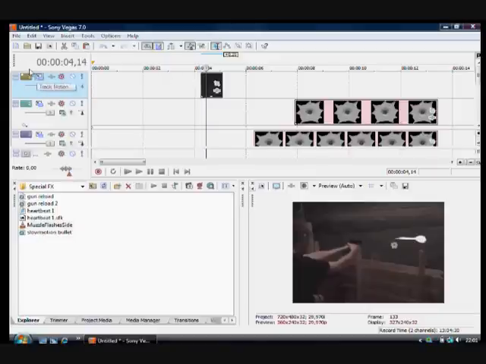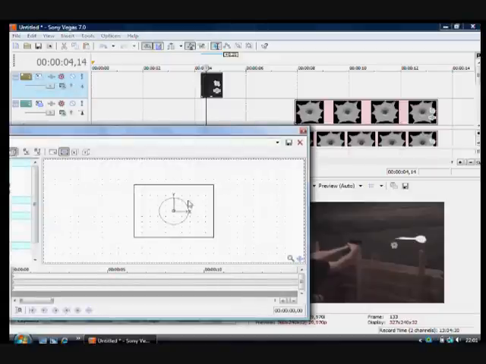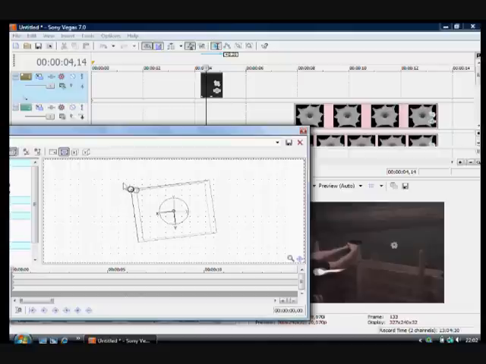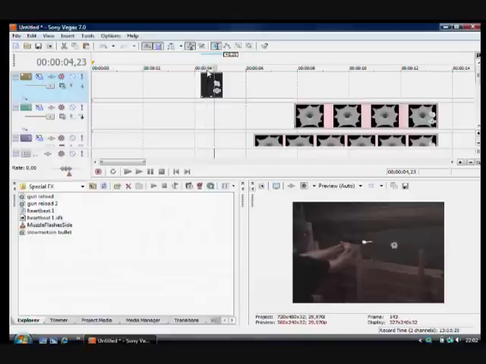So what you need to do is go in track motion again, and you'll rotate it on the angle of the gun. Make it the size that looks right. Put it in front of the gun like that. And you can make it shorter to see how long you want it. Okay, so that's one. You can copy that one to make it easier.